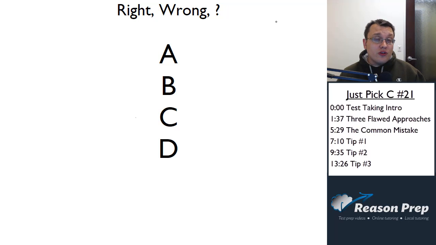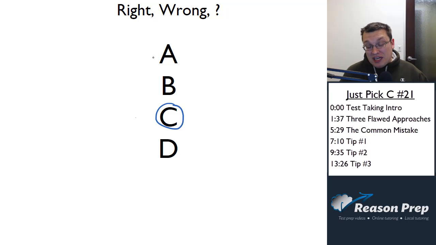So the first way that many students evaluate choices is the most, I won't say the most simplistic, but the most direct, kind of just taking the choices as they are, not really doing much processing on each individual one. Essentially what they do is they just read each choice. So they'll read A, and then they'll read B, and then they'll read C and read D, and just get a sense of, okay, which one seems like the best option, which one, I'll go with my gut, which one seems the best out of the 4, and maybe it's choice C, and then we pick C, and then we move on to the next question. So very little strategic approach to each choice. It's just kind of read each one, see which one looks good, and go from there.